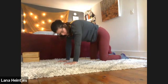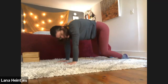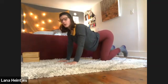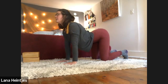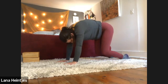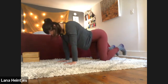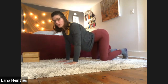If you'd like to add a little core strength when you're here, every time you exhale and pull your belly in, you can push into the tops of your feet, lift your knees an inch off the ground. And then when you inhale and drop your belly, you can also tuck your toes, pressing into your hands and your toes to deepen the arch in your spine. And then untuck your toes, press into your hands and your knees. And then deepen the arch, collarbone slide. Do that a few more times on your own.